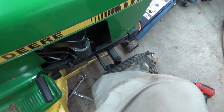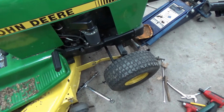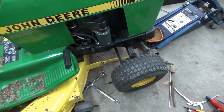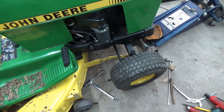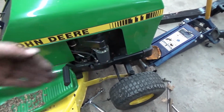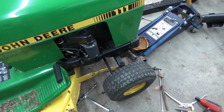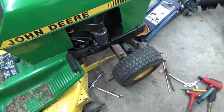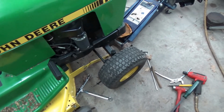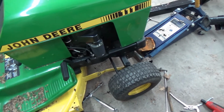No problem, my fix. I honestly think, looking at the way the front end's all caved in, my nephew used this one time last summer. I think he was out doing wheelies with it, because everything in the front is like that. And being it took out half the threads on that axle bolt, it's gonna do it again eventually. It's gonna wear and break again. But for the moment, it'll be fine. It'll work.